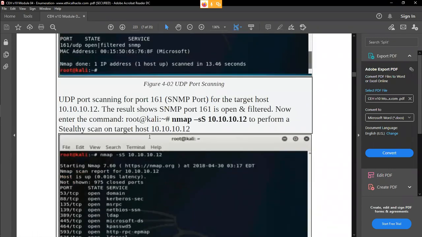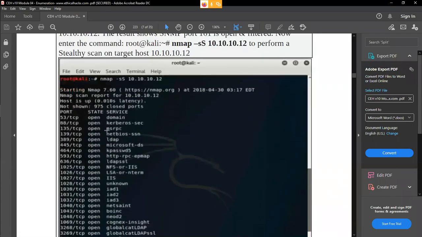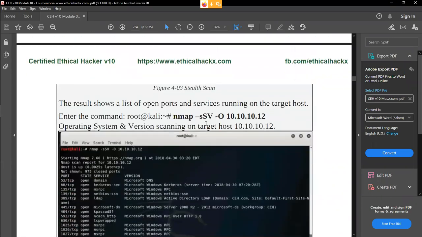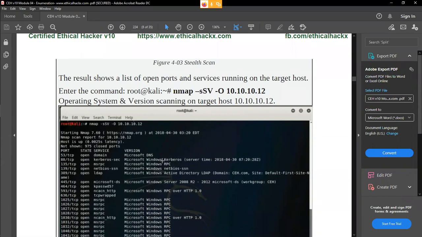-sS for SYN scan. This result shows SNMP works on the port and is open and filtered. Now enter the command -sS to perform a scan on the target machine. See. -sV. Enter the command -sV -O, operating system, to check the service related versions.